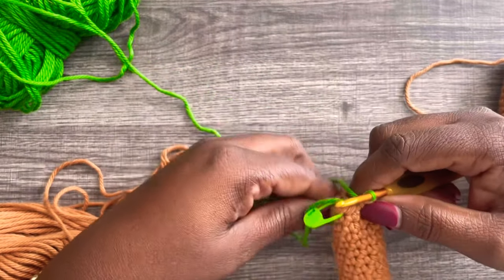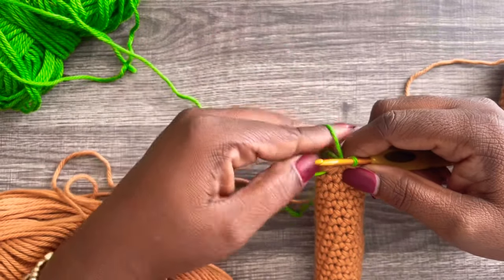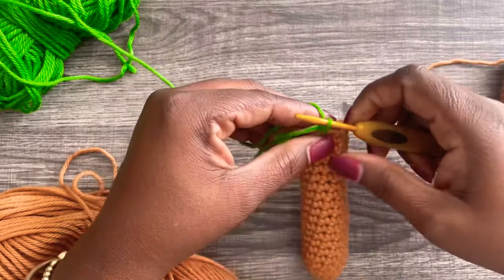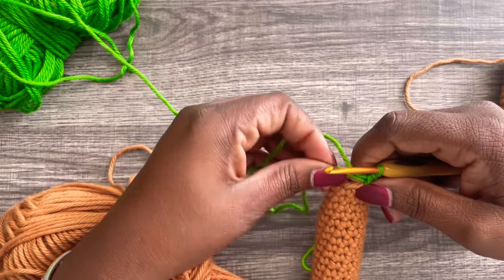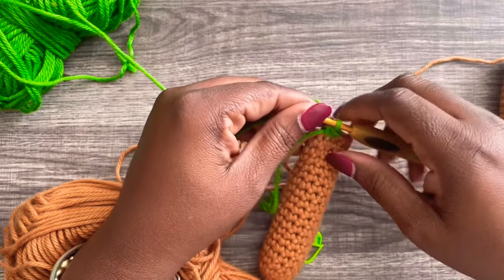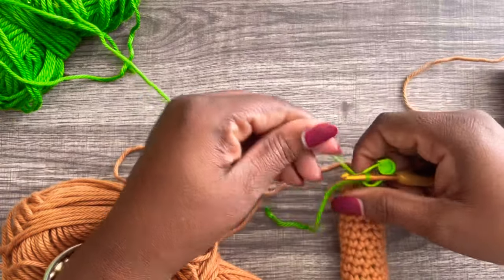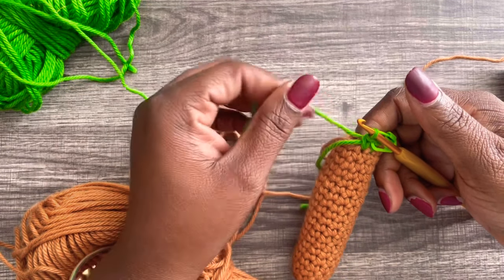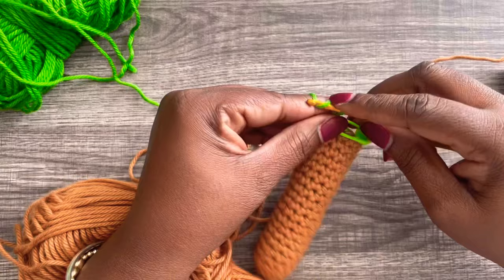The reason I'm doing this is because of the way that I join my legs. I join my legs with a chain three, and I did not want to go straight from a color change to the chain three. I wanted that color change to be a bit more secure before I did my chain three. So for leg two, I do my color change on stitch number 10 in that last round. And then I do two more stitches, stitch 11 and 12, with the new color. And then I will do my chain three so that I can join my legs together. I still put my stitch marker into stitch 12 because that's still my last stitch, but like I said, I do my color change on stitch number 10.